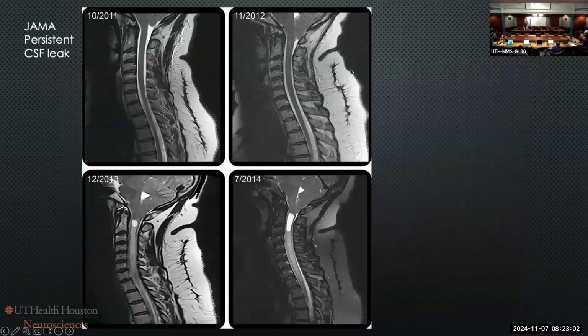This is a great article in JAMA. Imagine you were sent this patient for posterior decompression. Here you've got a Chiari malformation. You've got a syrinx even. Wow, right? And if you got the prior films, you would see that he developed this.